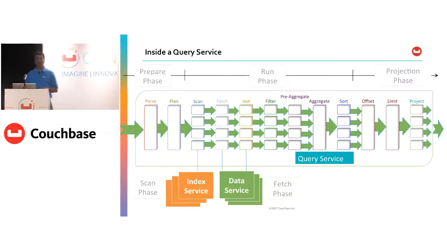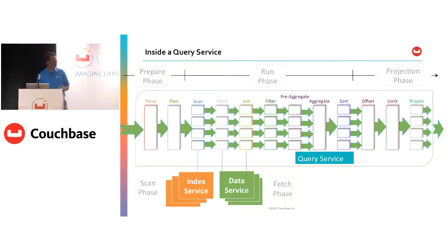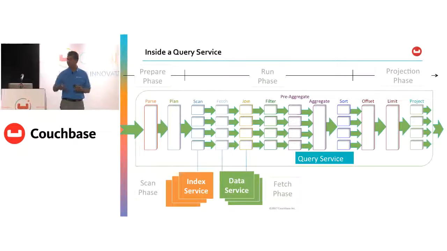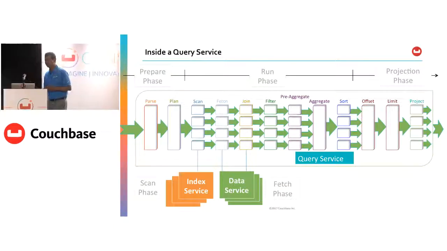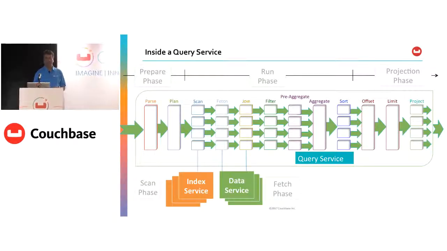From the parse to planning to scans to fetch, each of the phases is executed serially. Whenever the scans, fetch and the joins have to get the data from the index service or the data service, they do that. And you see there are some blocks that are single blocks. There are several phases that are multiple blocks. When you see multiple blocks, these phases can be parallelized. Scans, fetch, joins can be parallelized, whereas parsing and planning is a serial operation.